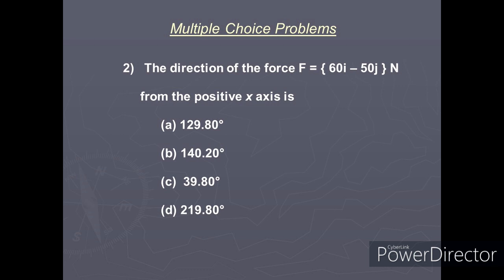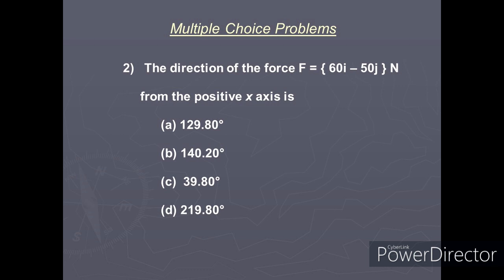It is later when you apply the parallelogram law that you have the triangle, but you don't just start with the triangle. That is one thing when using even the first method. You start with parallelogram construction first, before you now extract your triangle from the parallelogram. So this is now F, and the angle, it says from the positive x-axis. So this is the correct representation of the vector F. Okay, this is x, y. Is that clear? Sir, yes.